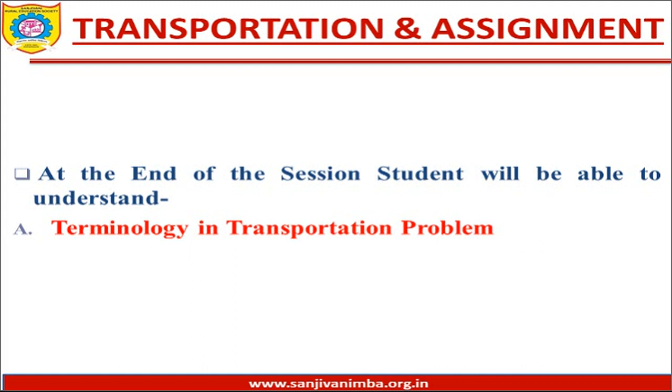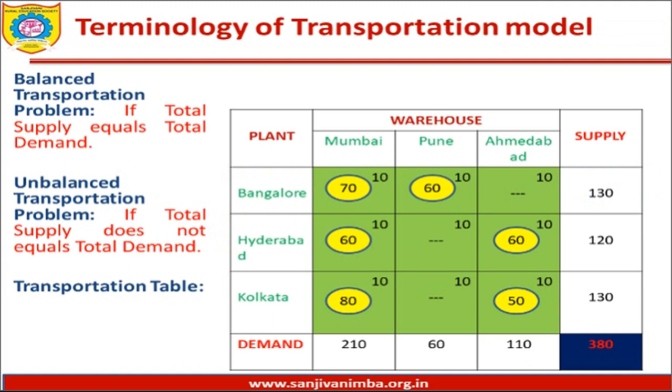So, with the help of transportation in decision science, you can better arrive at a choice by which your cost of transportation would be minimized and your delivery at the right point of time in the right quantity would be ensured. So, let us learn the different terminologies under the same. Friends, the first terminology is the transportation table. It's a transportation matrix, more popularly we call it.